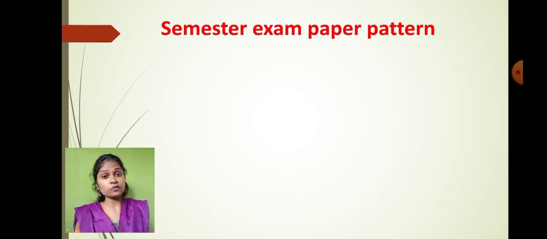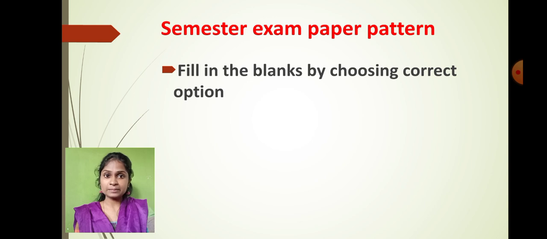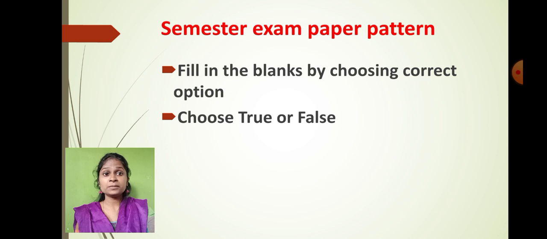So what kind of questions are we going to ask you in the semester exam? Let's see that one by one. We are going to ask you fill in the blanks. Even for the fill in the blanks, we are going to provide you the options. Out of the 3 or 4 options, you have to click on the right option. Then there will be true or false. Option A will be true and option B will be false. If you feel that the statement is right, then you have to click on true. If you feel that the given statement is wrong, then you will select the false option.